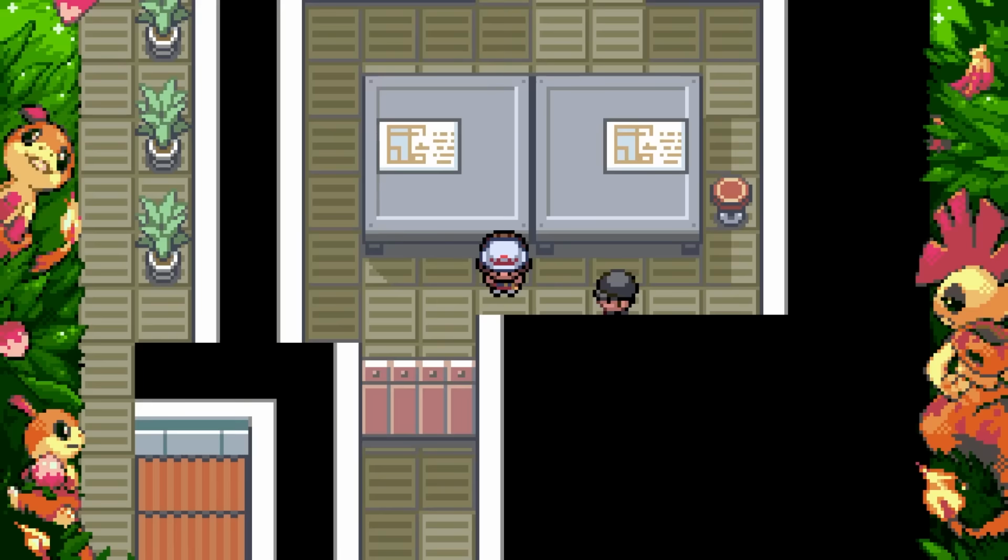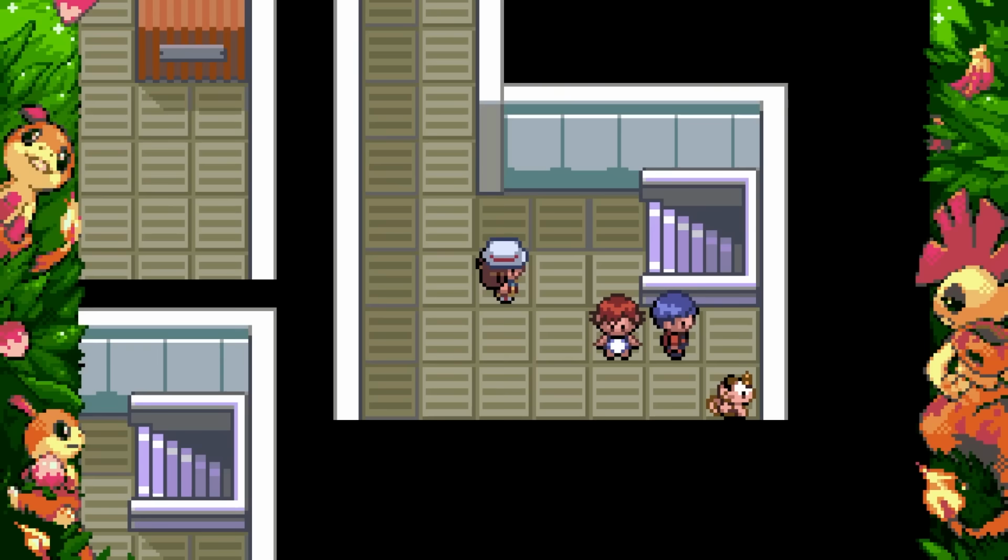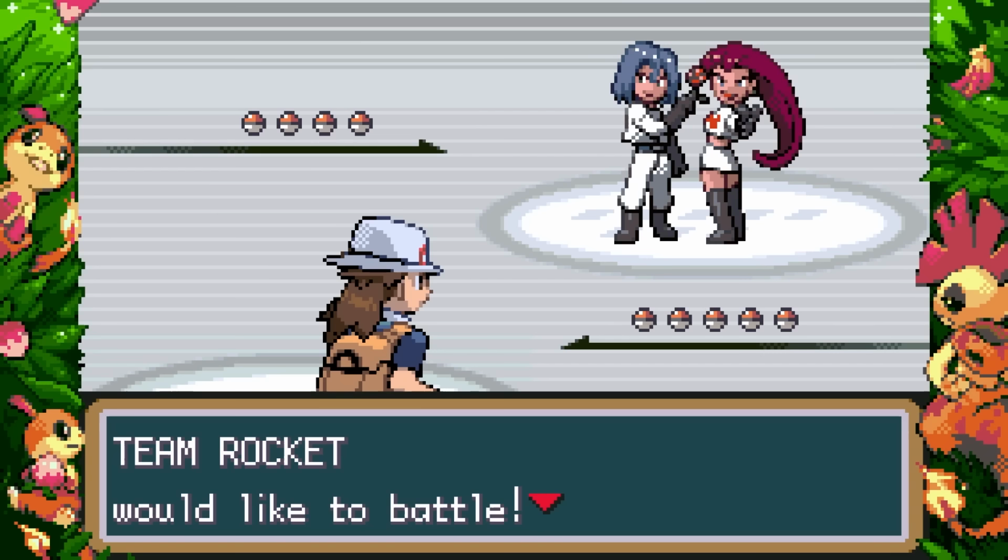Oh, well, I did not expect that to happen. This is extraordinarily convenient for you. What the? Is it going to be Jesse and James? Oh my god, dude. Oh, wait, that sprite goes hard.